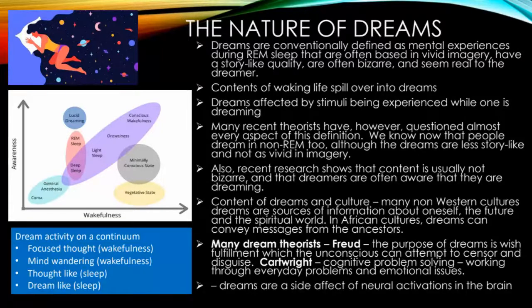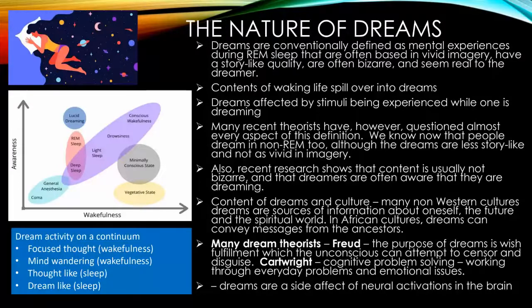So dreams are conventionally defined as mental experiences. Our brains are working, our neural networks are firing, often with vivid imagery, and often they're story-like and often bizarre and seem real to the person actually dreaming. And often the contents of dreams spill over into our normal lives. Recent research shows that content is usually not bizarre and that dreamers are often aware that they've been dreaming. Okay. Content of dreams and culture. In many non-Western cultures, dreams are sources of information about oneself, the future, and the spiritual world.